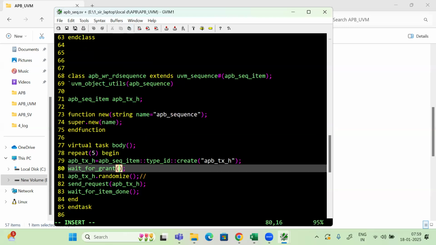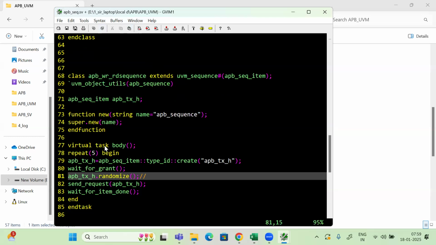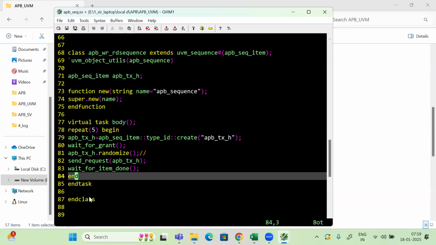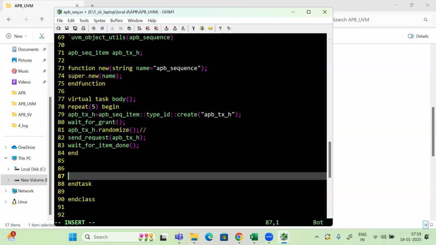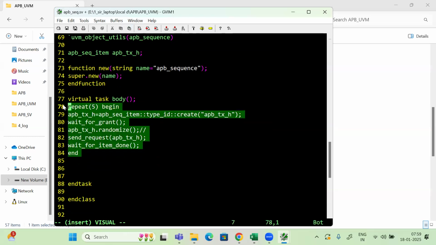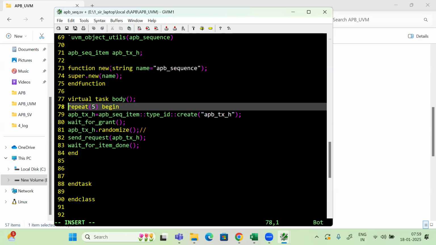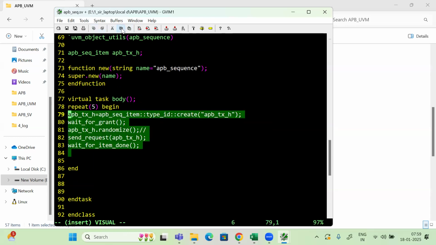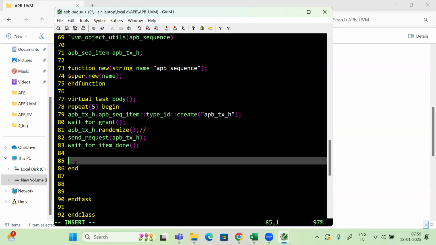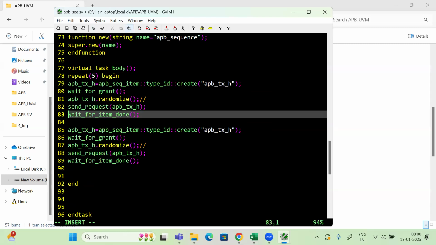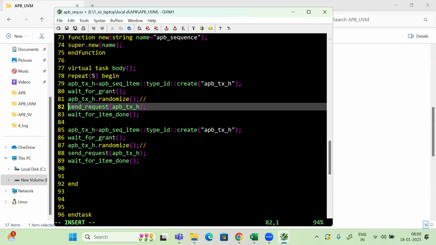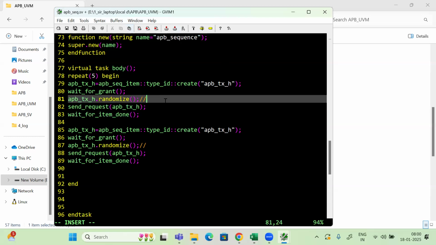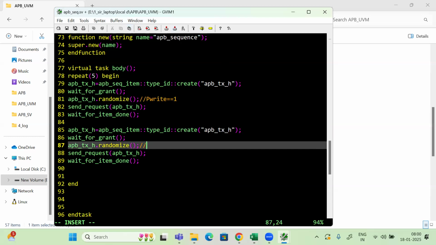If I mix the above two statements, following this procedure, and I write like this, what happens? Here PWRITE equal to 1, I'll do it.